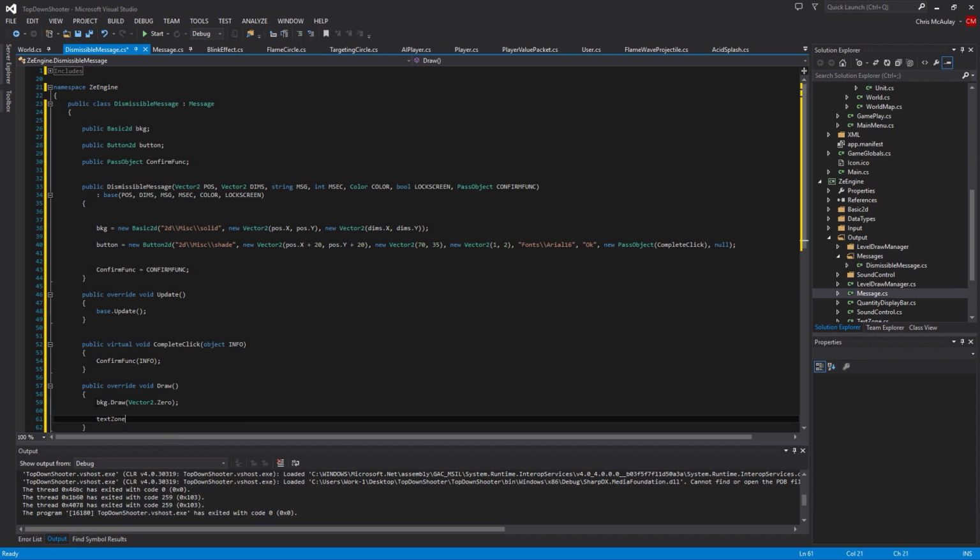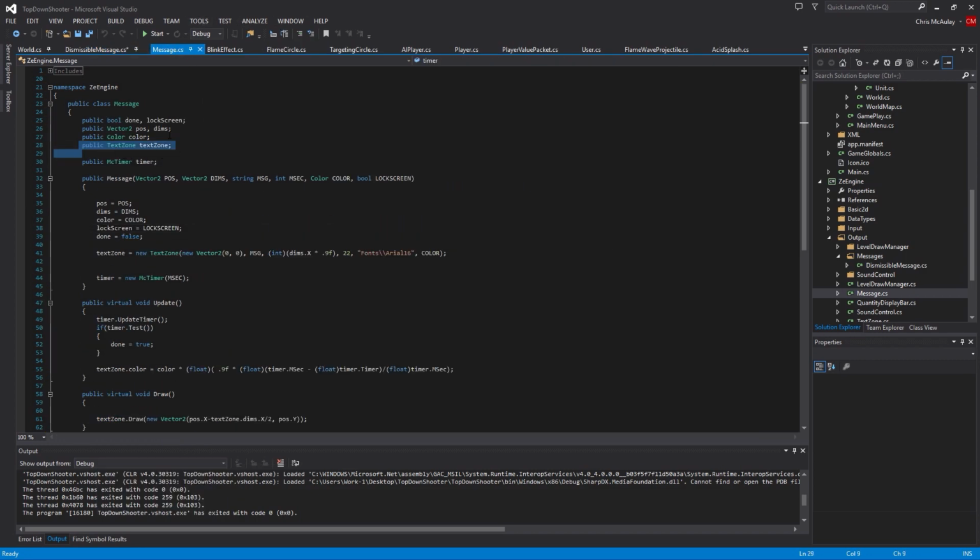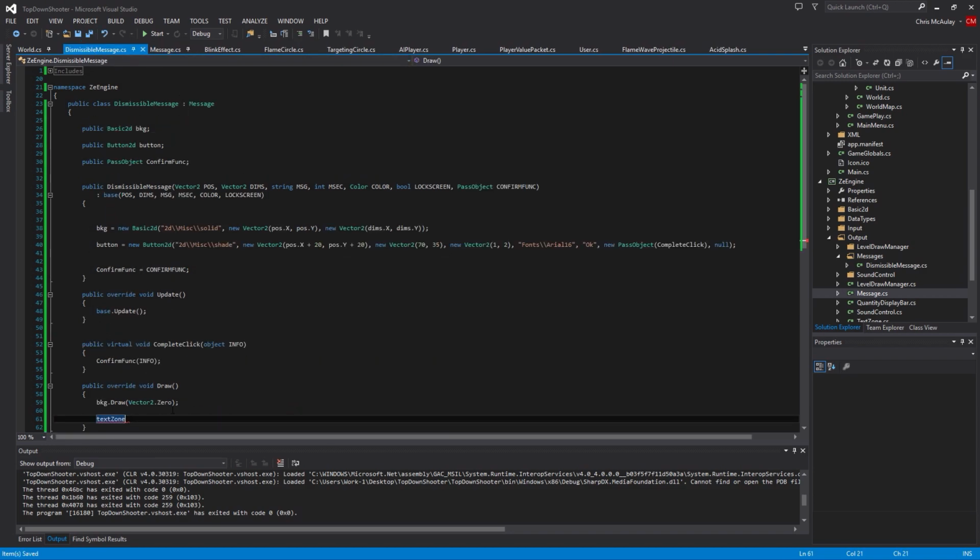Our text zone, which you may not remember, but it is in our message. It is here. We come to here, we say dot draw, and we will pass in some parameters. We have new Vector2 pose.x minus, well, maybe the text zone's dimensions, yeah. Text zone.dims.x over 2. So that pulls it back to kind of center-ish. You can fiddle with this all you want. Pose.y minus 20-ish, so that makes it a little higher. Again, you can fiddle with that all you want.